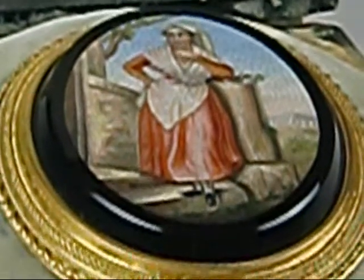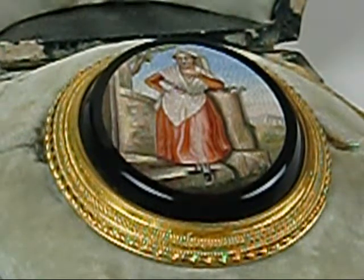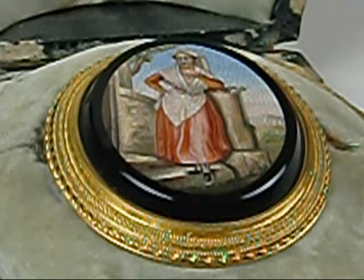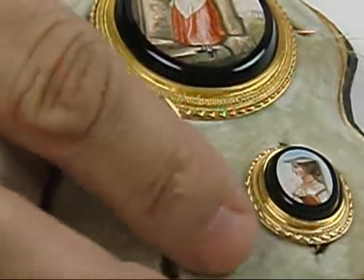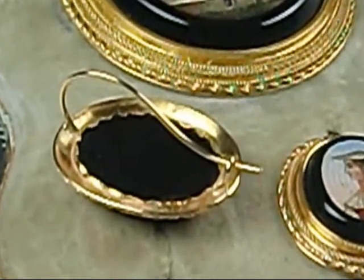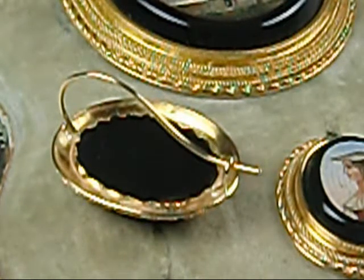The frames, as is typical with Italian construction, are 15 carat gold, which is then plated with 24 carat gold. They would usually do a mercury gilding back in the old days. The earrings have had new wire put on, absolutely as the originals were. In the process of doing that, they had to clean the gold, so the gold has a slightly cleaner appearance than the original patina that you see on the main frame.